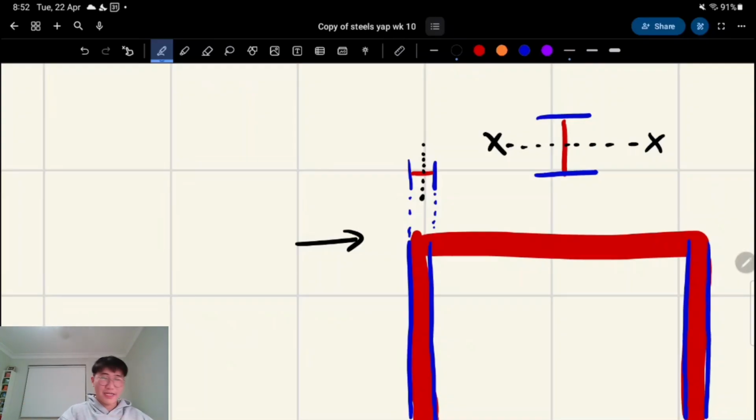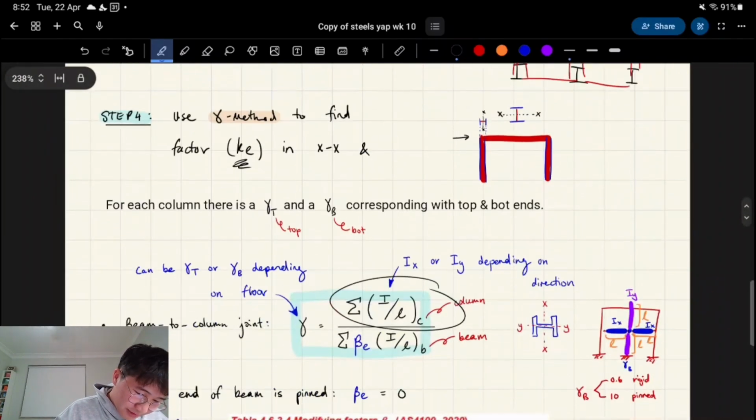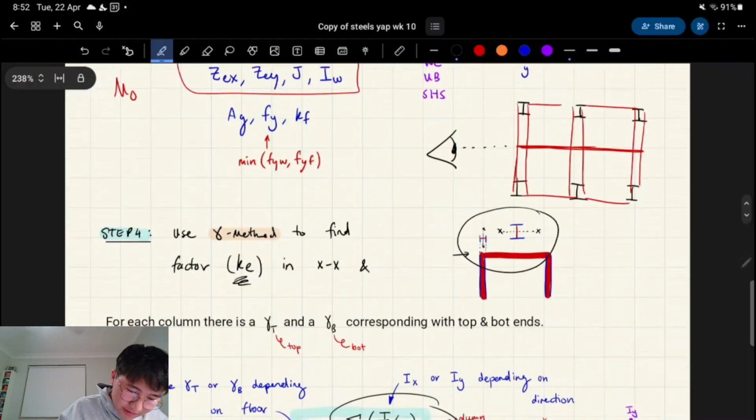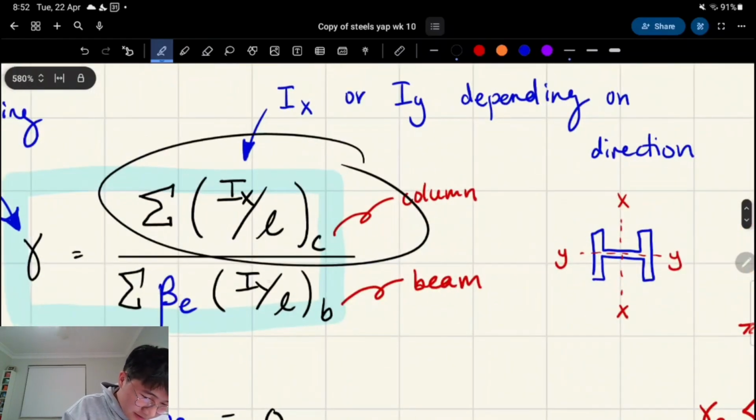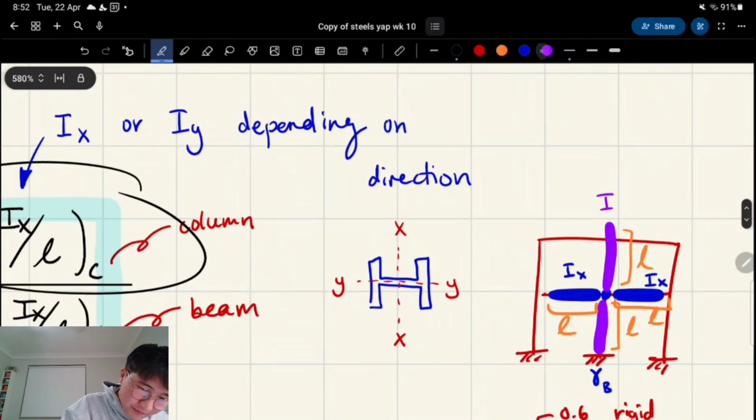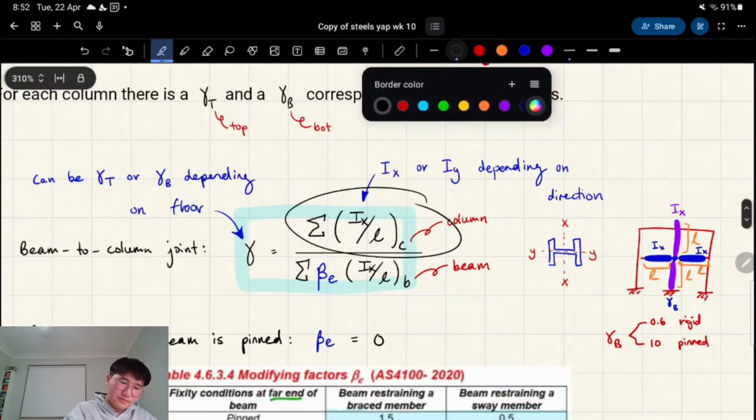So if it's bending along that axis, if wind is causing it to go like that, I say wind, but this is like an arbitrary force. This is just how you do gamma method stiffness, right? Point is, it's bending about that XX axis. It just looks a little funny because we're doing a sideways kind of bending. So in that case, that's when you would plug in IX into the gamma method formula, for gamma top.